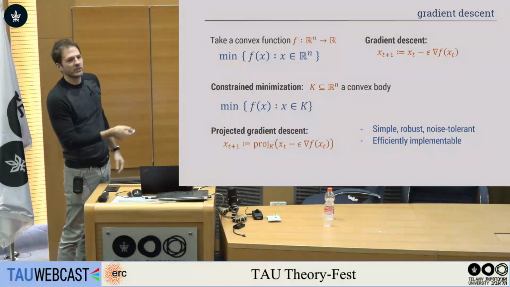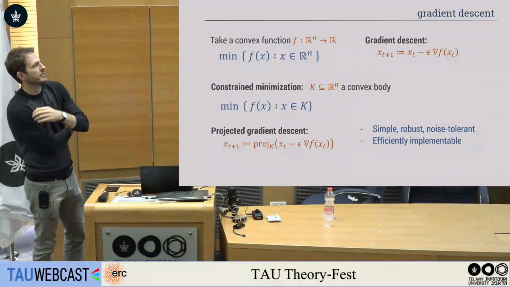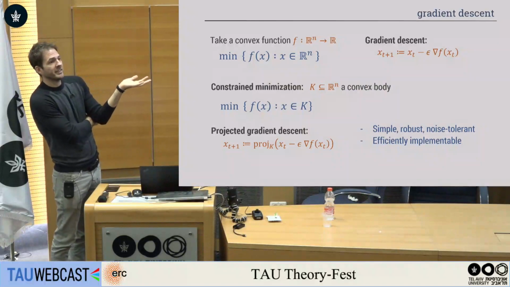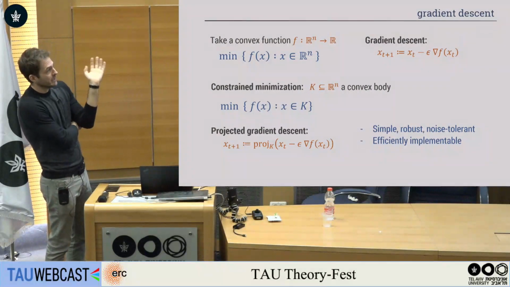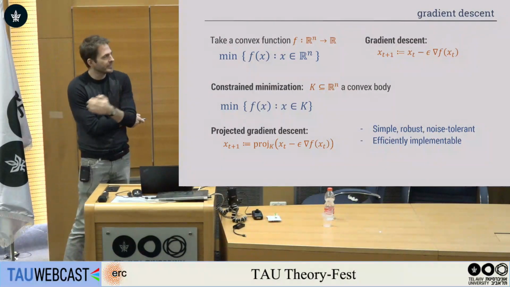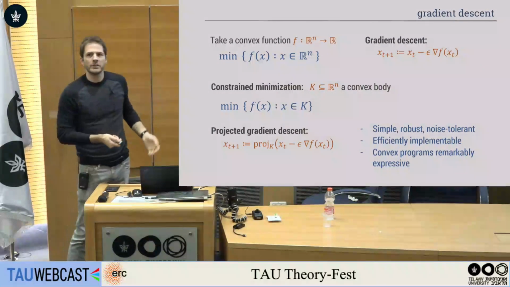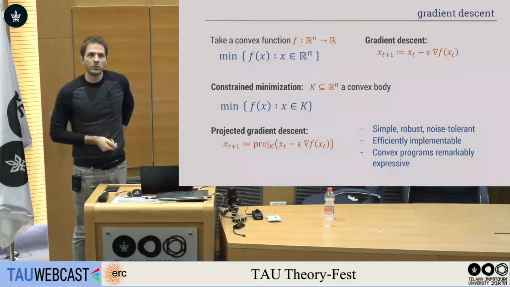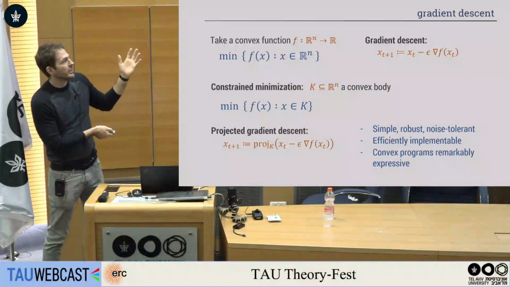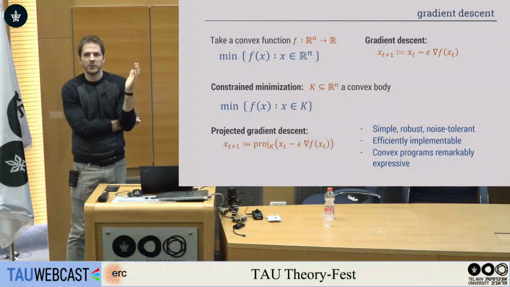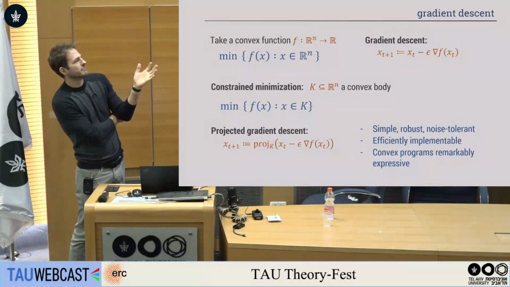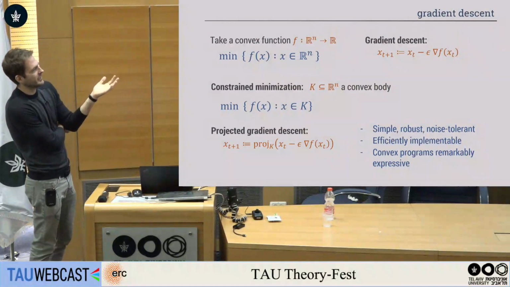many recent algorithmic approaches, even to classical problems like computing maximum flows, basically set up the problem just as an instance of gradient descent and then use the fact that you can very cheaply compute something that's a little bit correlated with the gradient and do gradient descent very fast and get very fast algorithms. And one of the contributions of computer science to the world is that convex programs, convex bodies, even simple ones, linear programs, say polytopes, are remarkably expressive, and you can write down lots of fascinating and interesting constraints as convex programs.